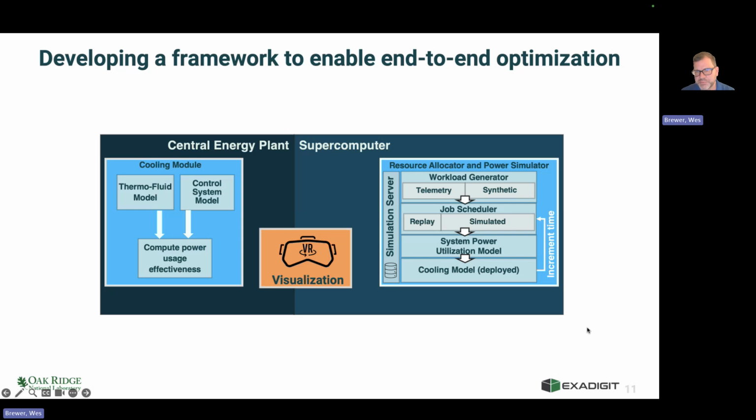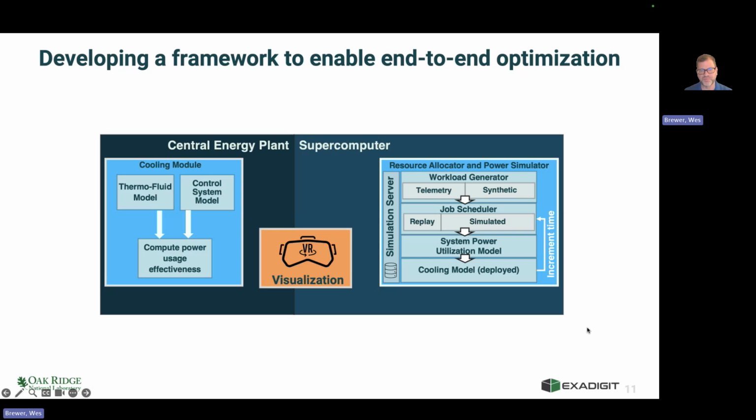Those jobs can be replayed just as they were originally scheduled on the system, or they can be rescheduled using a built-in job scheduler. Then we have a system power utilization model that's able to predict the total system power and also the aggregated power at the various CDUs, cooling distribution units. Those become the inputs into the cooling model.